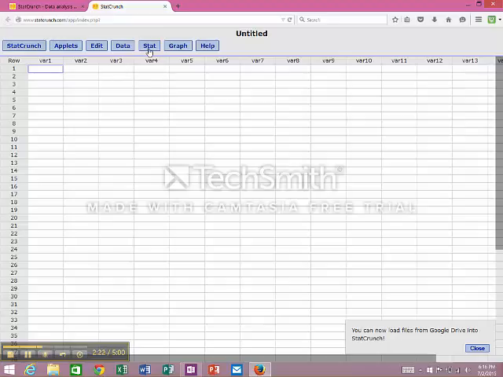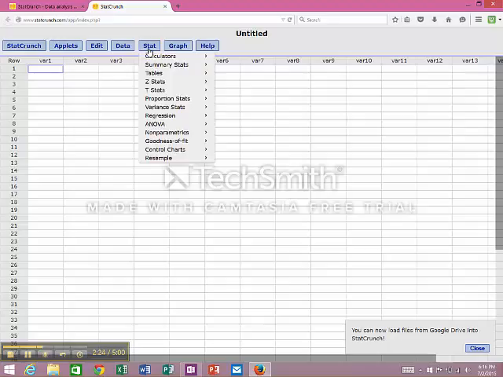But whether you have the data or you're just using summary statistics like we are here, to find the test statistic and p-value, we go to Stat, T-stats, because this is a t-test for the mean. We have one sample. That's all we're going to have in this class is one sample. Here we're doing it with summary. If you had the data, you would do with data. So T-stats, one sample with summary.